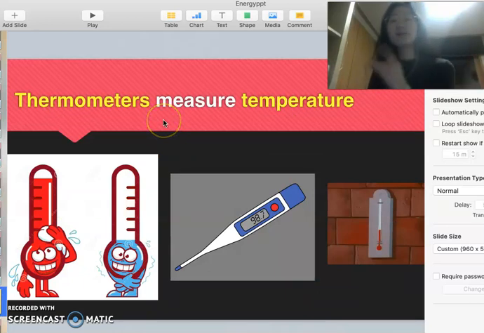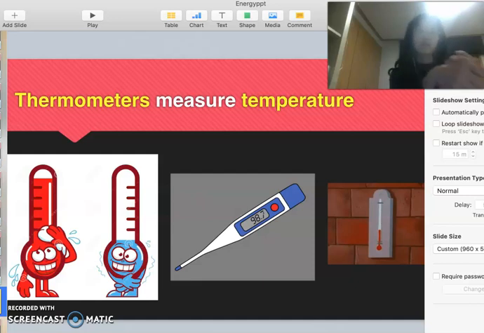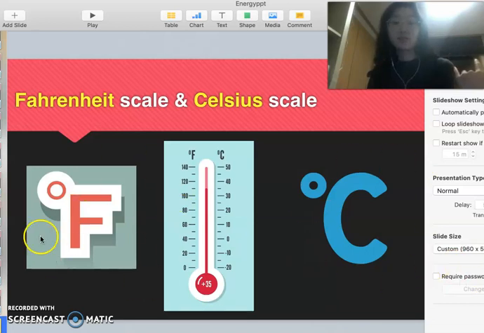Thermometers are the instruments that we use to measure temperature. We've seen these, right? There are a couple of units that we use to measure temperature. We have Fahrenheit, which is what they use in the United States. I believe the rest of the world uses Celsius. Korea uses Celsius. So you can see the difference here. We also have a Kelvin scale. That's something scientists use as well, and the book will give us more details about it.